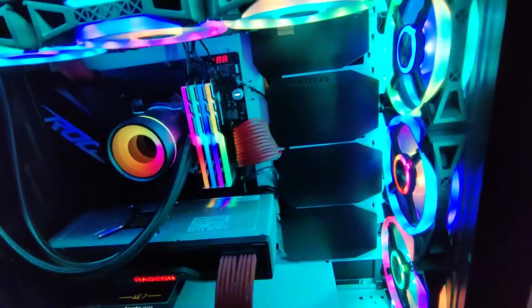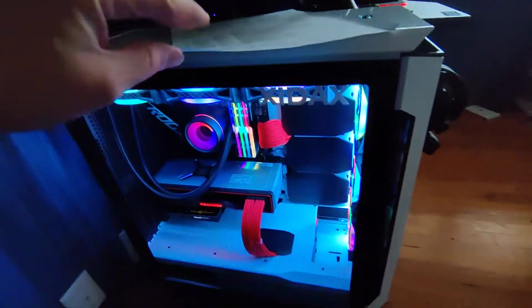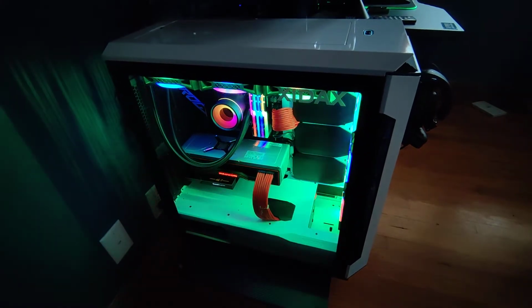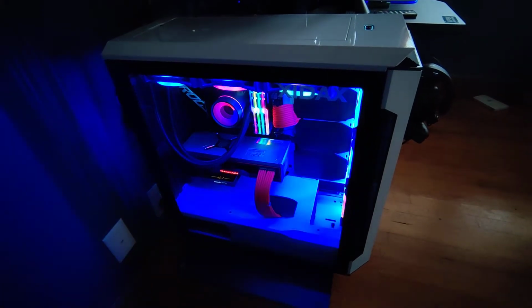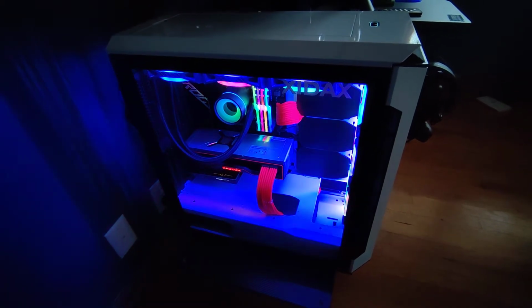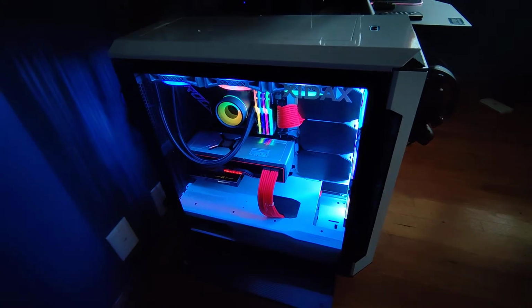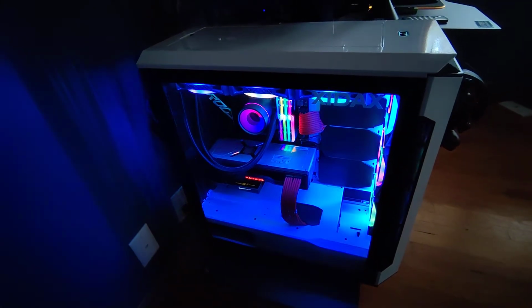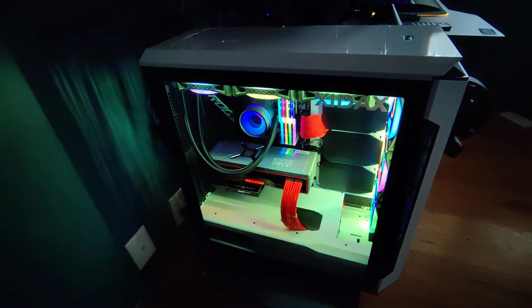And I will tell you what the specs are. And this was made by Xidax PCs in Utah. So the specs are as follows. The case is an edge light case. The case lighting is multicolored LED with infrared remote, 2 strips. The motherboard is an Asus ROG Crosshair 5 Dark Hero.